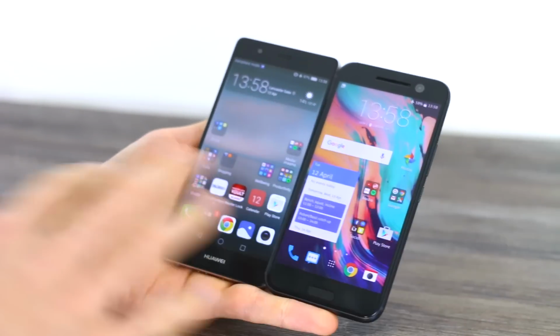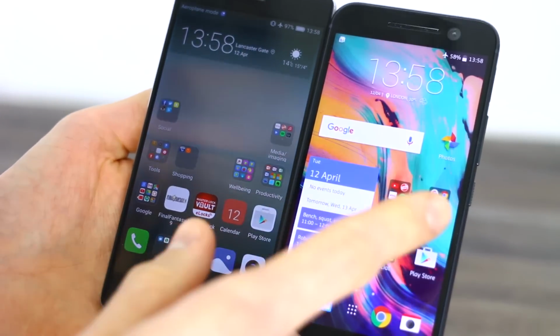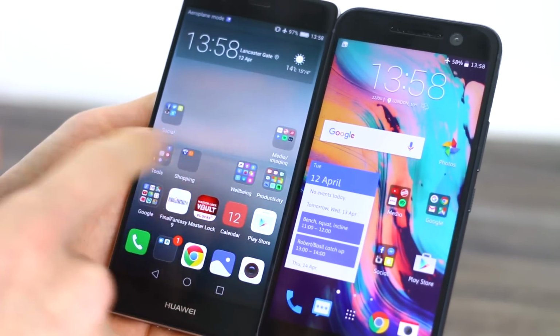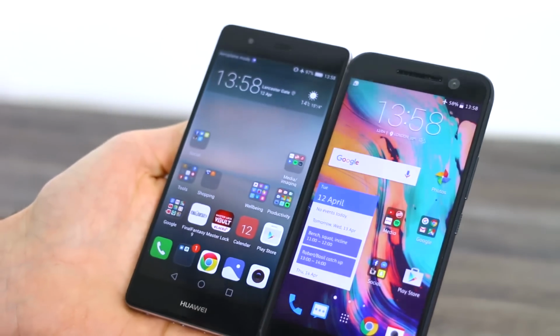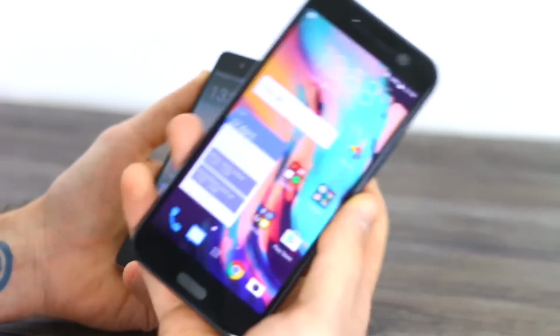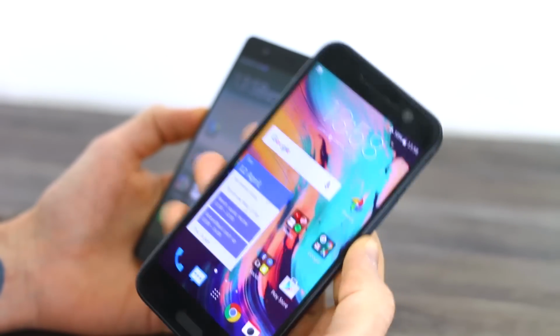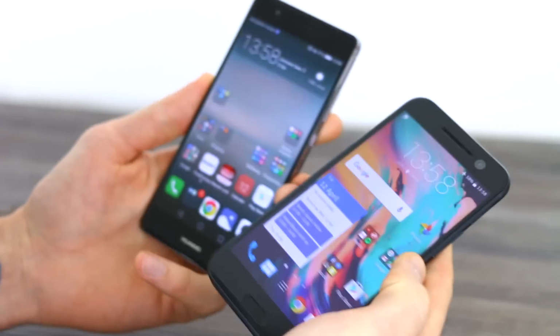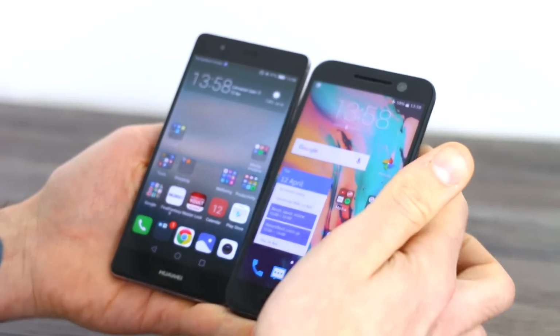You can also expect the screens, like I said, to be different resolutions, so I can pull in closer and you can see swipe, swipe through, swipe across and down, and they are different resolutions, but they're also different screen types. SLCD5 versus IPS LCD, sorry. So the SLCD5 on the HTC 10 seems to have a red hue off angle, but I'll dive into the settings and see if I can change that a little bit later. Both do support custom white balance to a degree.